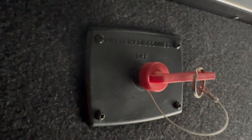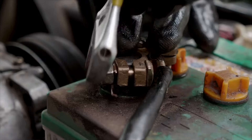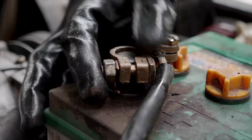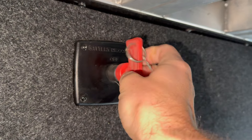Sometimes these battery disconnect switches don't cut off every single thing going to the RV, and there can still be a little power being drawn to the battery, which might eventually still kill it. If you're putting the RV away for the whole winter or an extended period, I actually recommend just going ahead and disconnecting the battery, removing it, storing it inside somewhere, and hooking it up to a trickle charger so it doesn't drain down on itself. You can't always trust these battery disconnect switches.